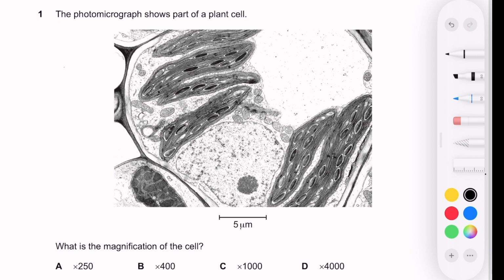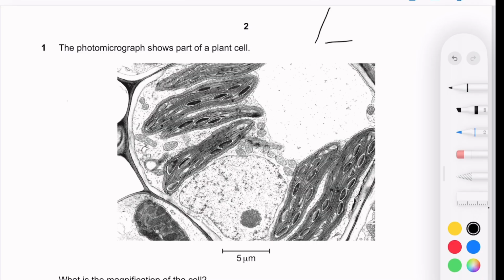First off, in order to calculate the magnification, you have to be familiar with the triangle of image length, actual length, and magnification. So MIA. Magnification equals image length divided by actual length. If you want to calculate actual length, you divide image length by magnification. If you want to calculate image length, you multiply magnification by actual length. So multiplication on the two sides that are next to each other, however division when they are on top of each other.